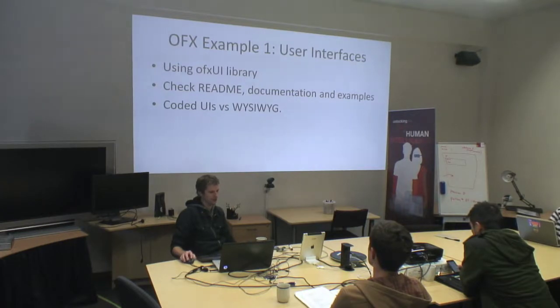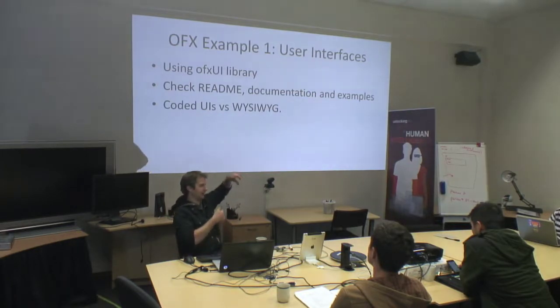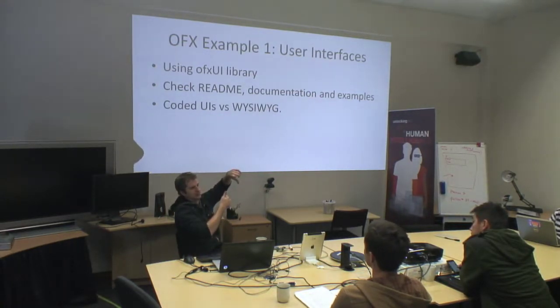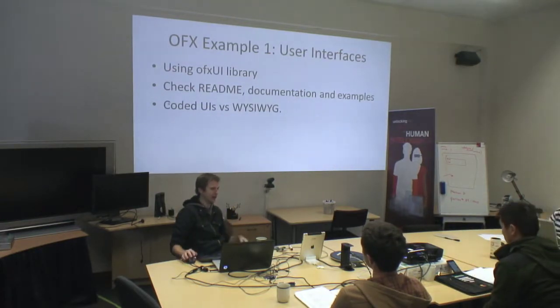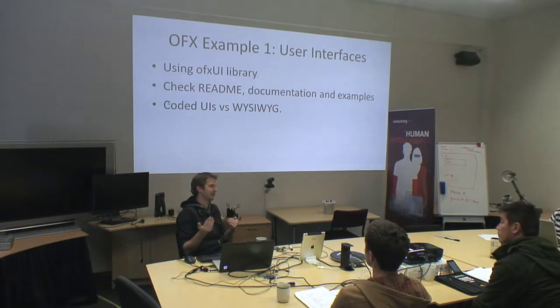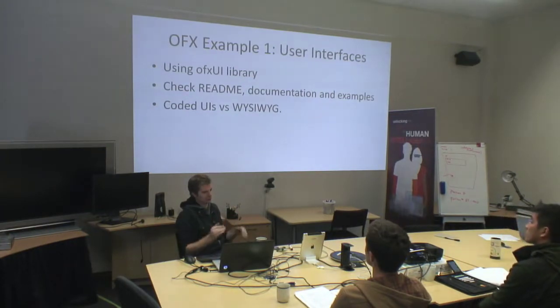It's the idea of a coded UI versus what you see is what you get. With what you see is what you get, you usually put stuff around and then it'll look exactly like that. The problem is, how do you deal with things like resizing? If somebody resizes a window, what you see is what you get often fails because you said, I want it to look like this when the window's this big, and somebody resizes it. Do you draw stuff off the side, or move it around? Whereas if you code the UI, you can say, we'll add it to the right, and if there's no room, it'll just put it below it or something.